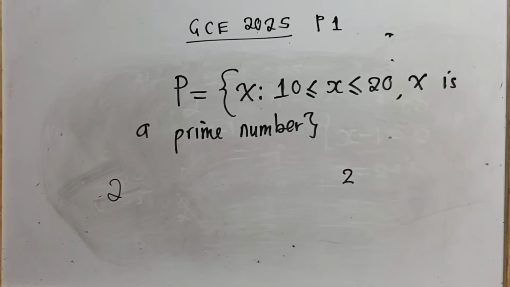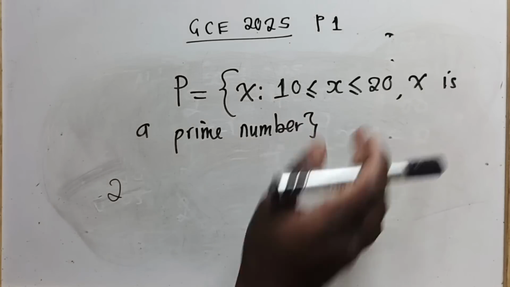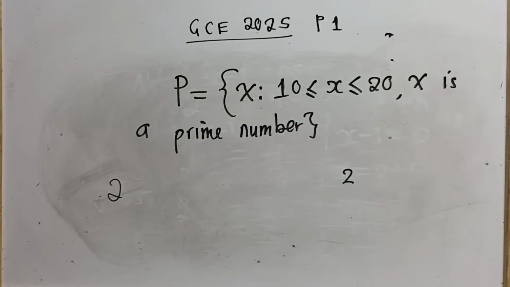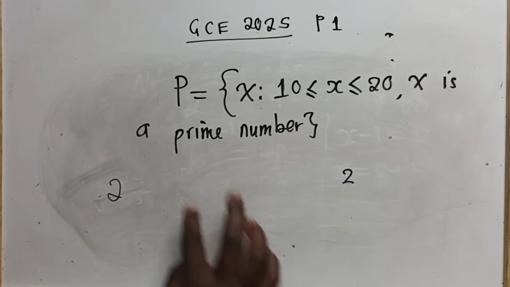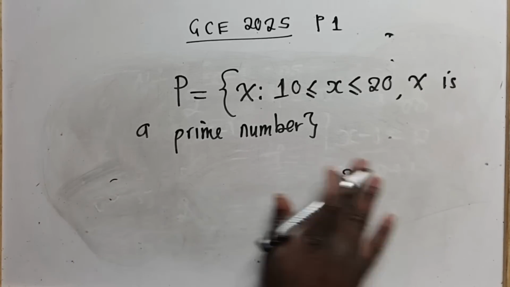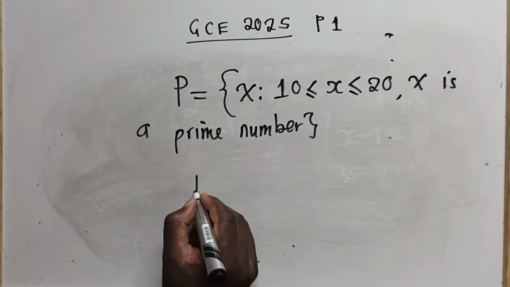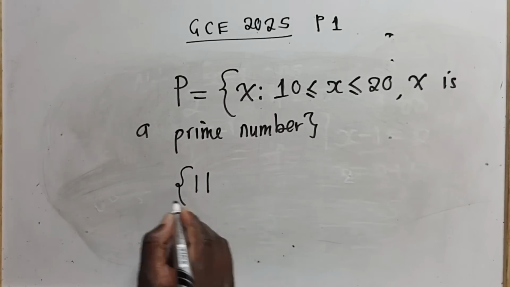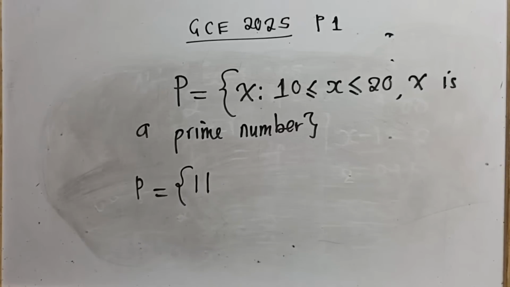So now, in our question here, they want us to list the prime numbers which are falling in this gap. I can tell you that the prime numbers falling in this gap are, I hope you'll be able to see, 11. It's a prime number. So this is set P. We are listing set P. 11 is a prime number. Are you there? 11.